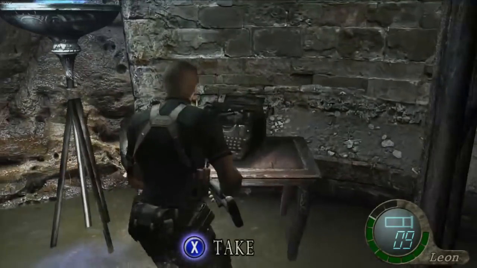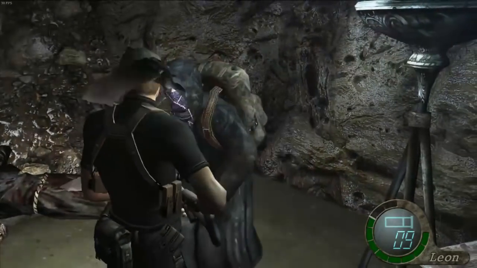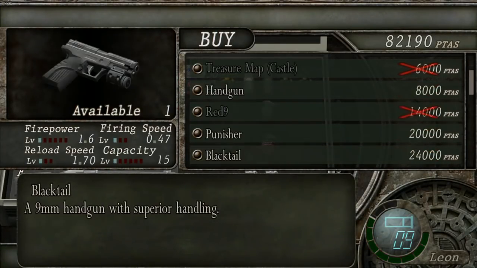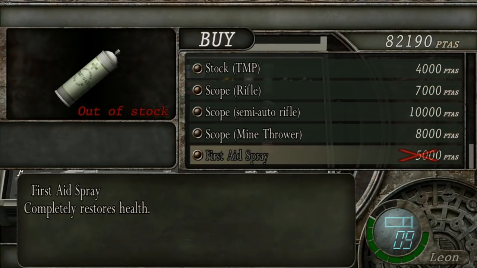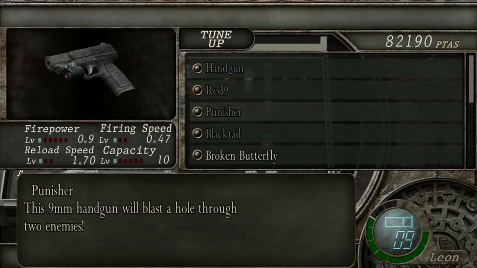Welcome! Got a lot of rare shit on sale for you, stranger. Welcome. Got some rare things. What are you buying? There's the striker. I get that a little bit later, though. What are you buying?